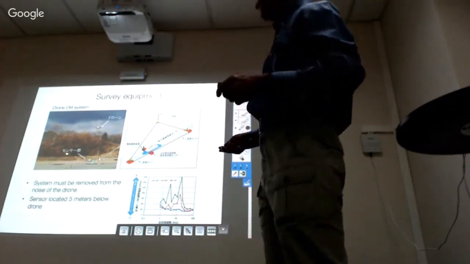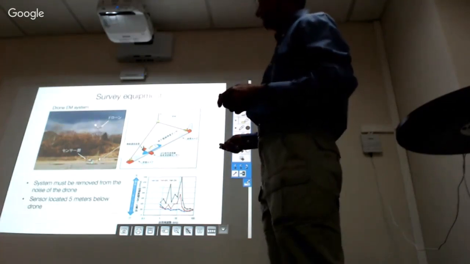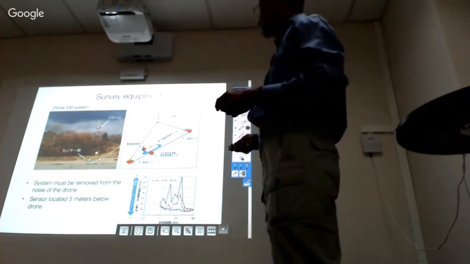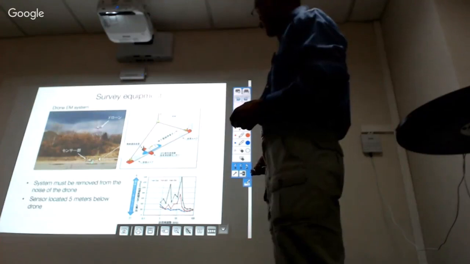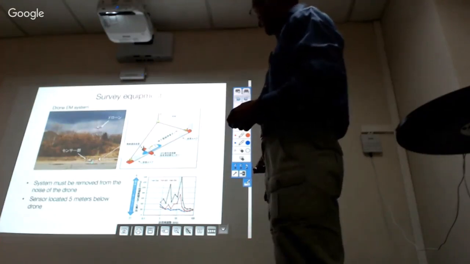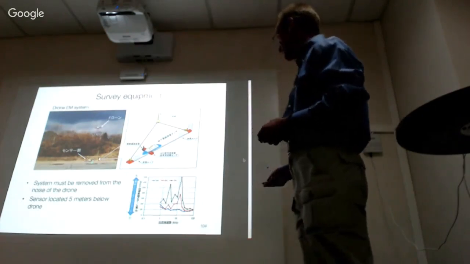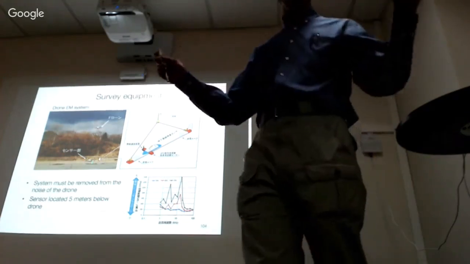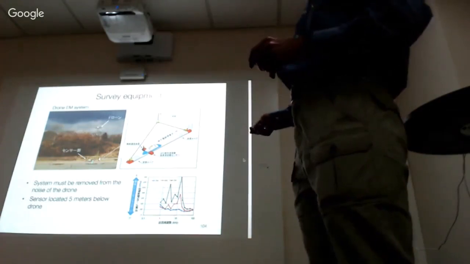When you do that, one of the first things that you realize is, wait a minute, the drone is actually giving off a lot of electromagnetic noise, right? So we've got to be away from that. They did some tests. If they're 3 meters away from the drone, you get something that looks like this. So it's pretty high noise. If you're 4 meters away, you get the red curve. If you're 5 meters away, you get the blue. So at 5 meters, there's your noise test. You could drag this sensor around.